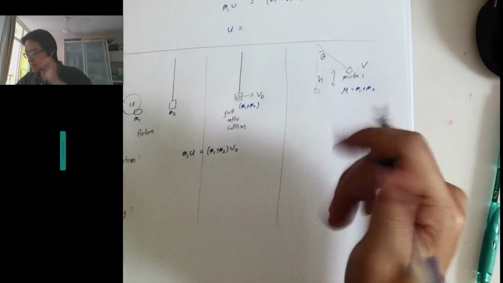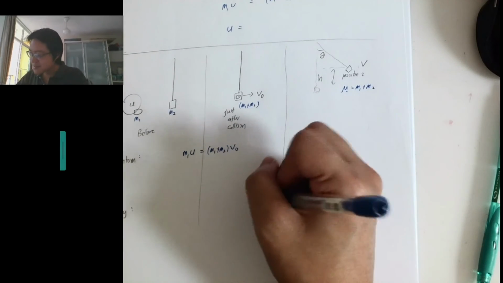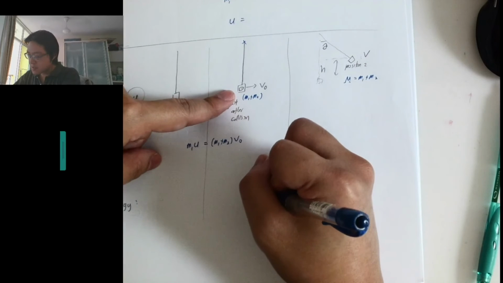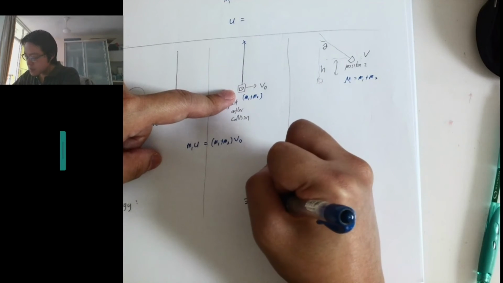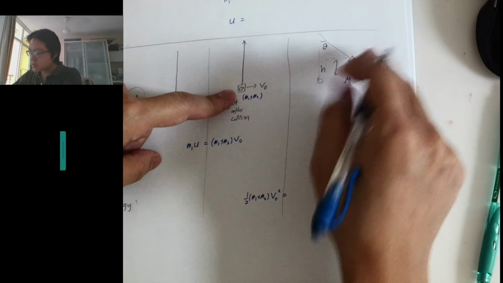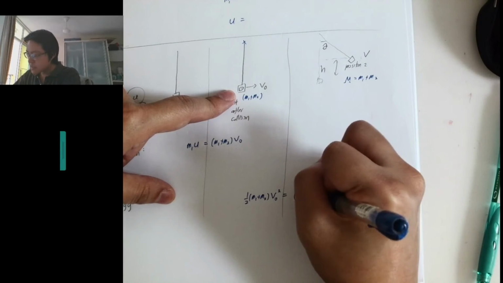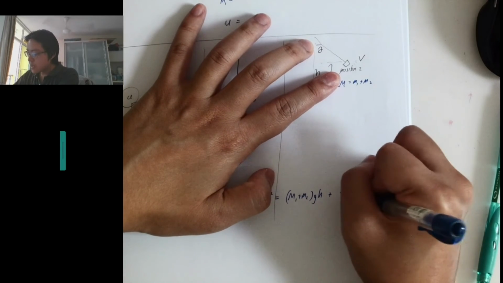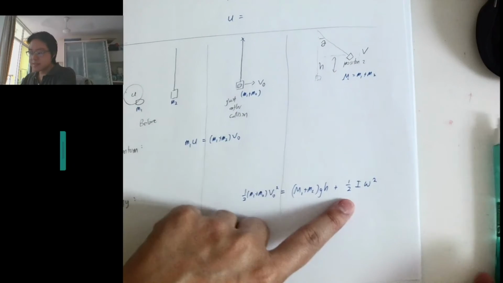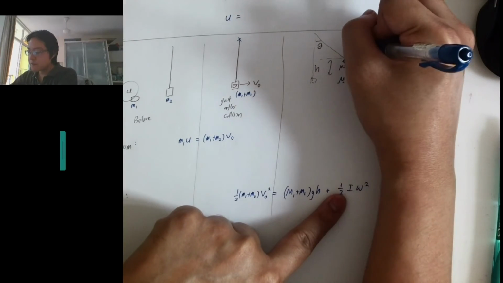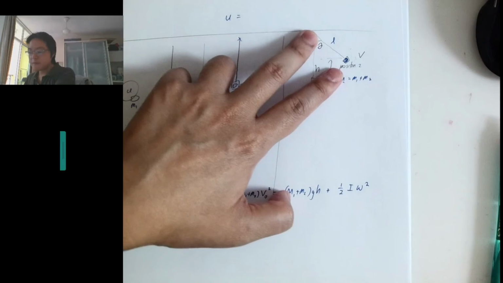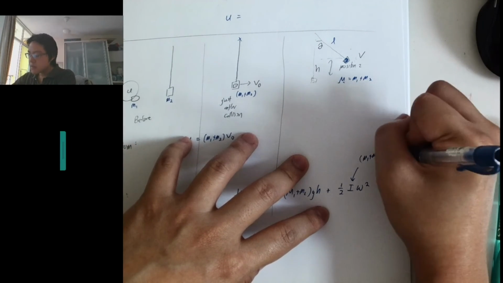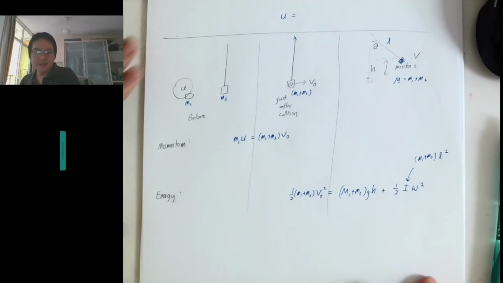Maybe I should have started like this, I kind of like this way to describe it now. At this point, it's having the initial kinetic energy, so half (m1 plus m2) v0 squared is equal to the energy here, so it becomes (m1 plus m2) gh plus half I omega squared. Also, you're asking this. This is an object of mass m1 plus m2 at a distance of L from the axis, so the moment of inertia is (m1 plus m2) L squared. Does that answer your question if I say it like this?